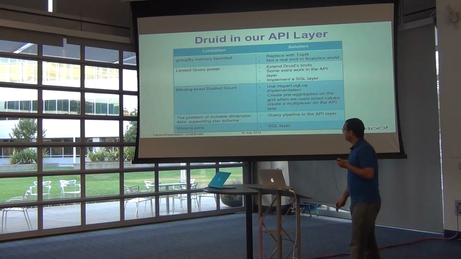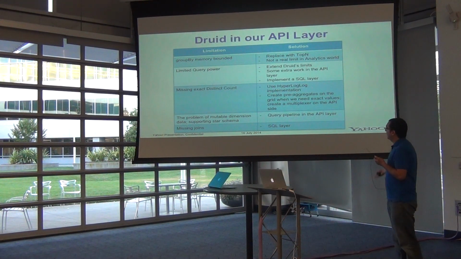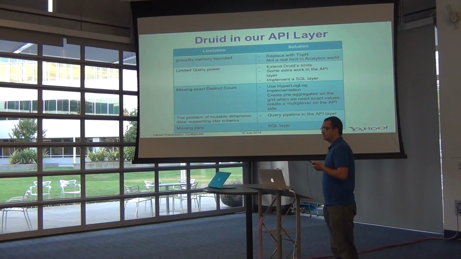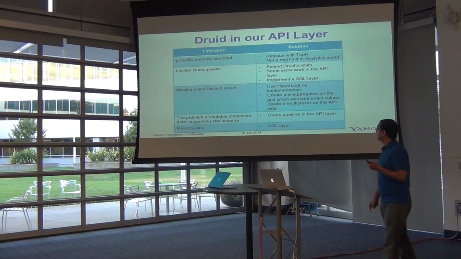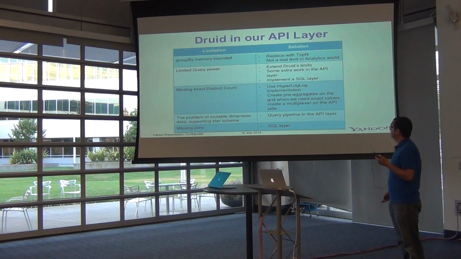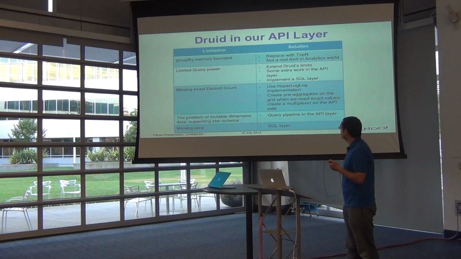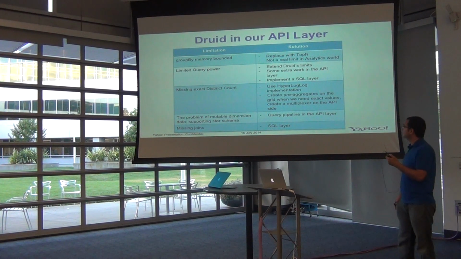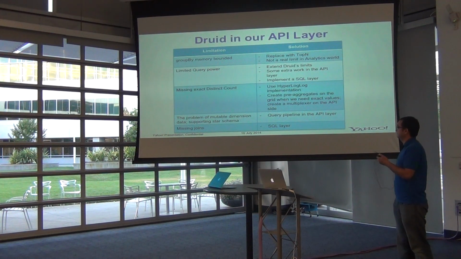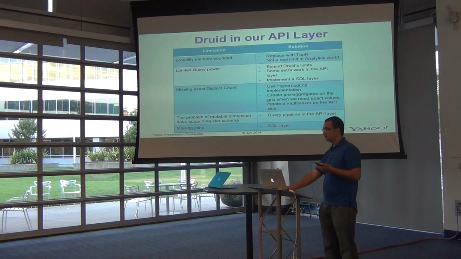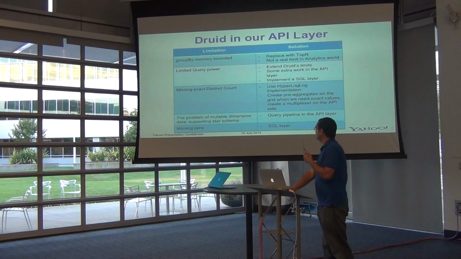So bringing Druid to our area had a lot of challenges. I listed some of them there. But the most important one is fitting it into the star schema architecture, because as I mentioned, star schema is practical for a few dimensions that need to change. For example, the number of clicks you have on your website is historical data, but your website name may change, so you cannot compare the data against historical data. So we tried to map this name back to Druid.